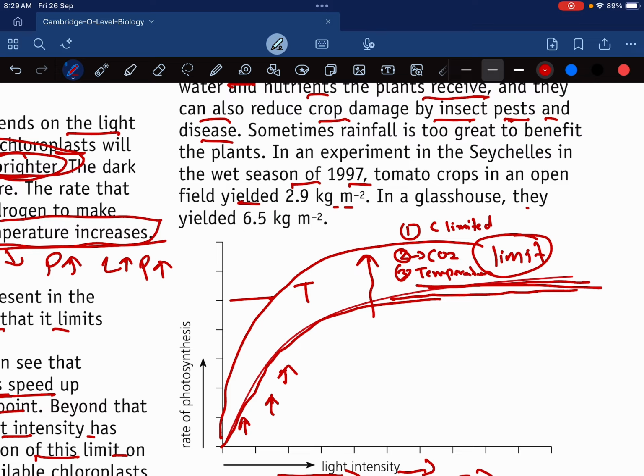टेम्परेचर इज द एक्चुअल वन दैट्स लिमिटिंग द रेट ऑफ फोटोसिंथेसिस. अगर टेम्परेचर को हमने बढ़ाया तो वो इंक्रीज, बट दिस इज जस्ट एन एग्जांपल कि टेम्परेचर इज़ वन ऑफ देम. हो सकता है कि टेम्परेचर को बढ़ाने से रेट ऑफ फोटोसिंथेसिस नहीं बढ़े, लेकिन अगर हम कार्बन डाइऑक्साइड की कॉन्सेंट्रेशन बढ़ा दें, रेट ऑफ फोटोसिंथेसिस बढ़ जाए. तो यू हैव टू लुक एट कि कौन सी चीज़ इंक्रीज करने से रेट ऑफ फोटोसिंथेसिस बढ़ रहा है, उसको हम लिमिटिंग फैक्टर बोलते हैं.